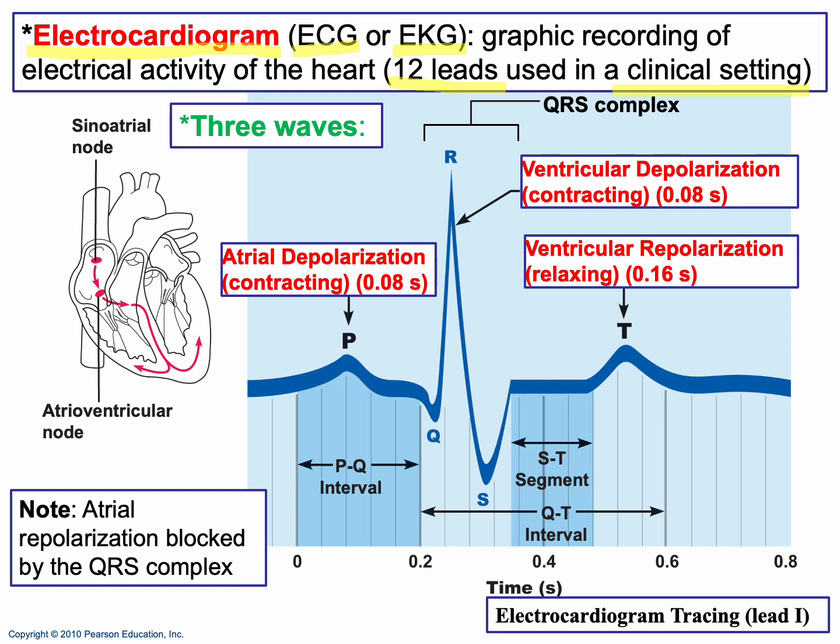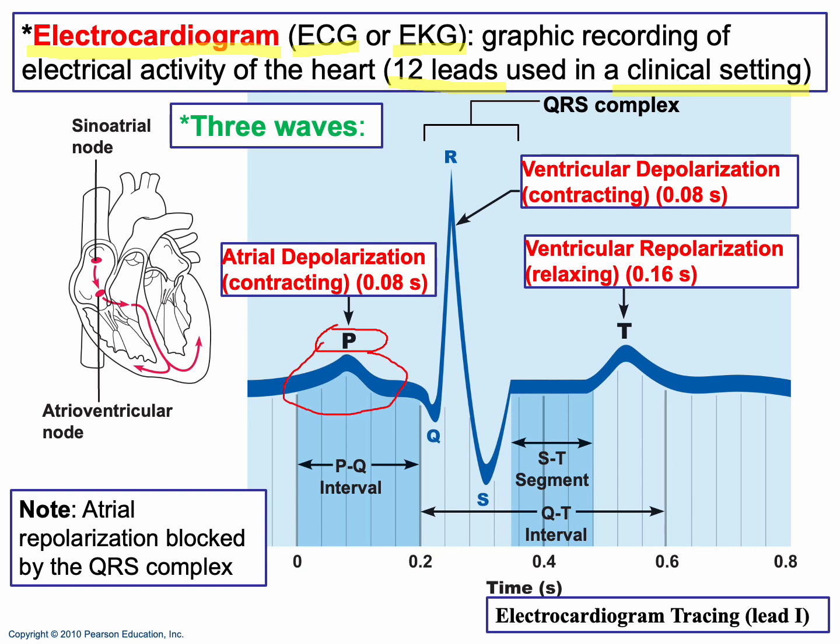These various leads are placed in different parts of the body, like the upper chest and arms, lower abdominal area, upper thighs, etc. So we look at the basics here. There are three main waves that we look at when we look at an ECG tracing. The first wave we're going to look at today is the P wave. So this is the P wave right here.